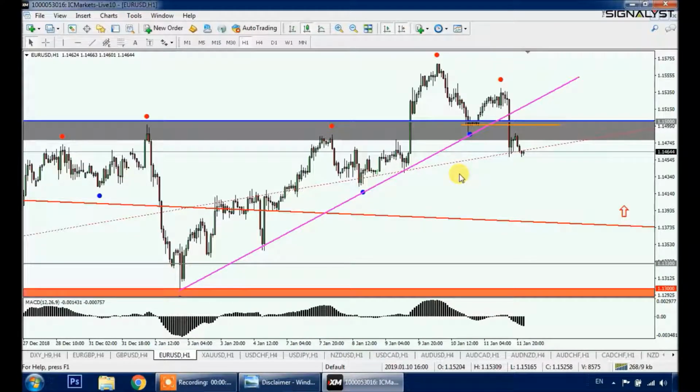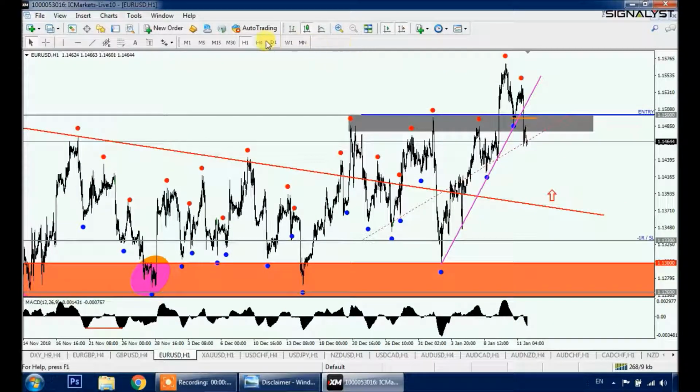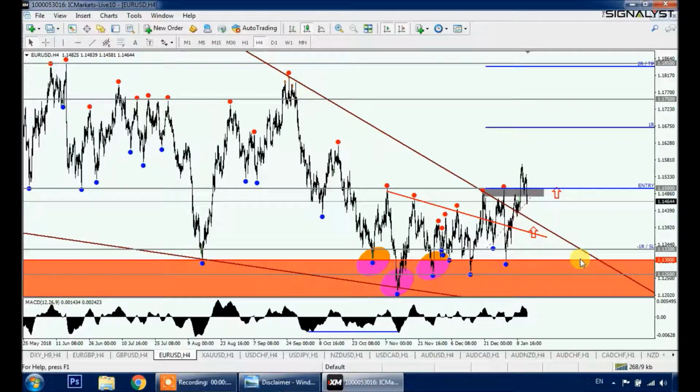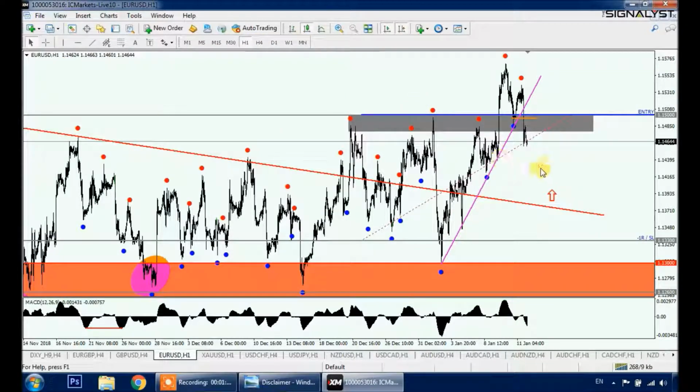So for now we close this one with a small loss of minus 0.25 R, and overall I'm still bullish on this one as it's still above this long-term trend line in brown. So we'll be looking to re-enter this trade for long opportunities around here when it is done with the retest, or if this objective trend line is completed right here, or if we've got a big bullish candle, momentum one, proving to us that the bulls are gaining strength again. So let's wait on this one and see what happens.